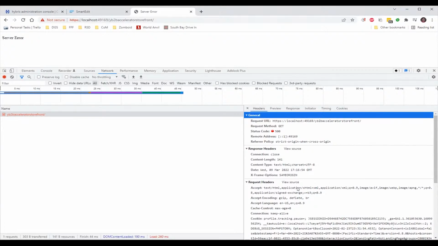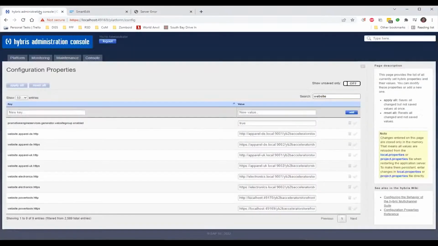Can you revert that from the HAC, maybe that localhost to power tools dot local, and then we can try, because we make that entry into our host file like that. So you can just update this to power tools dot local.